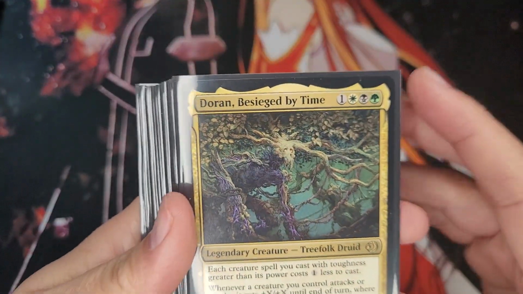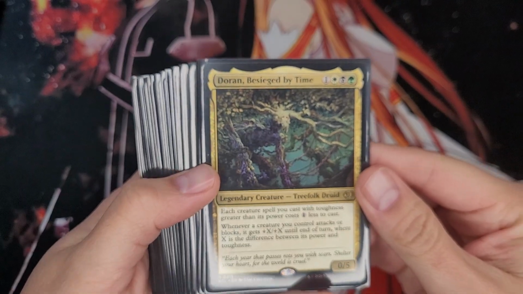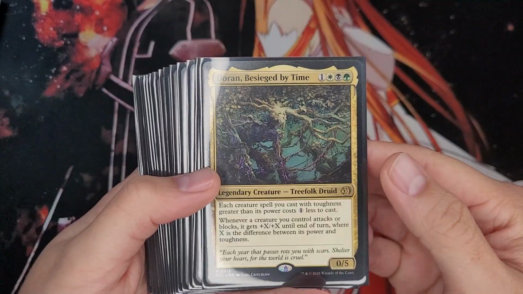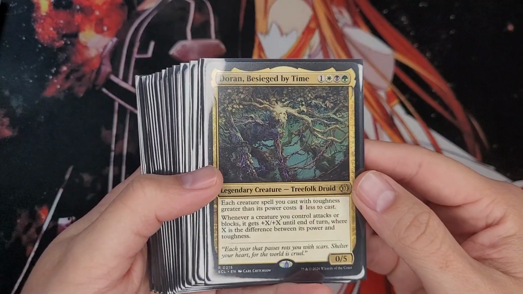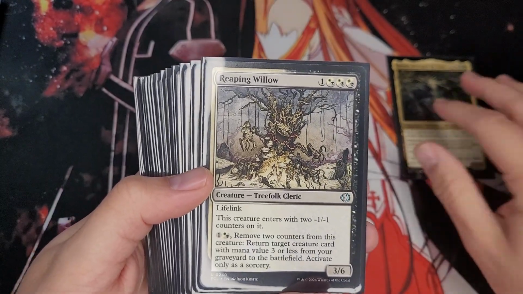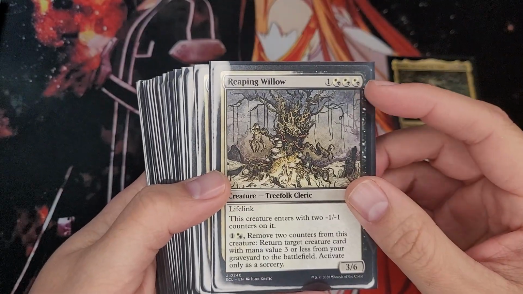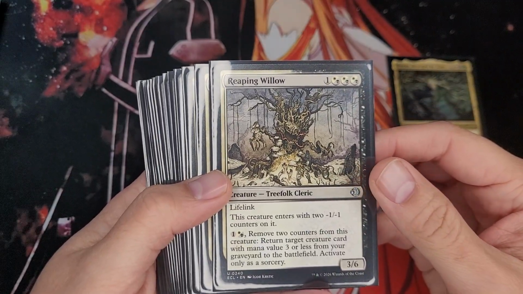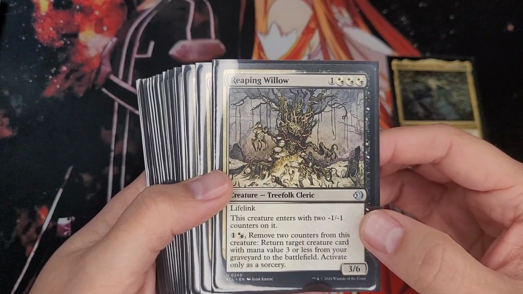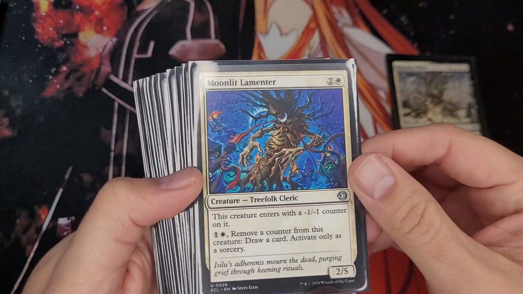So one of the first cards that I pulled out of the first packs was Doran, Besieged by Time. This creature's amazing for any of your greater toughness creatures. Three colors was a little interesting to work around, but worked out really well for me. Reaping Willow was there just to add on to Doran's abilities so it would cost one less, making these a little bit easier to cast, as well as using the blight abilities to recur anything from the graveyard. I was able to pull two of those.